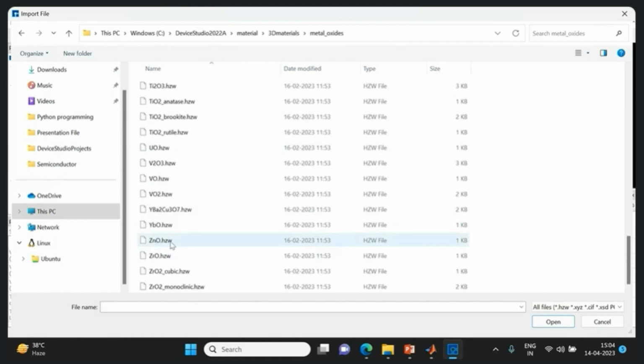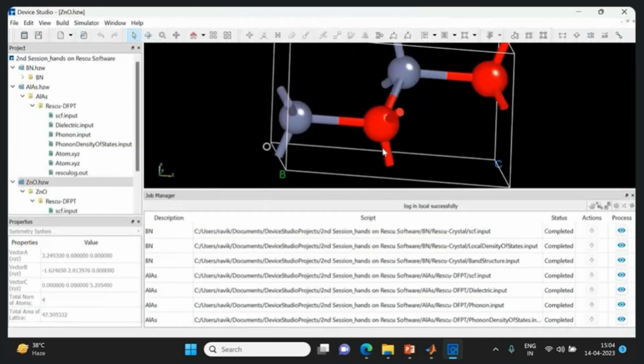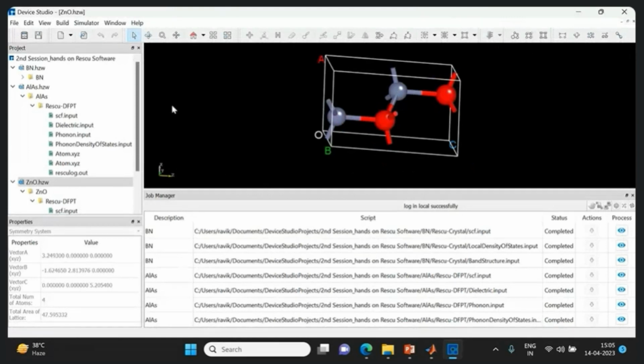You will find this zinc oxide. You can select it, then click on this open. Once you click on open, this zinc oxide will be imported in your Device Studio.